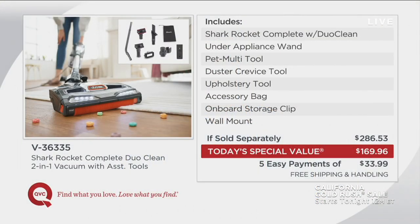Doesn't it make sense to get under there and just vacuum all that dirt and dust out? Because it's easy if you've got the right tool, and we're giving you the tools. We're also giving you the great power and the value that makes it affordable. Take a look at this. So if you went to retail to buy all these pieces separately, the Shark Rocket, the under appliance wand, which is what I was just talking about, the pet multi-tool, the duster crevice tool, the upholstery bag, all the tools, everything you need, you're paying $286.53. Now tonight, today's special value price is $116.57 less.